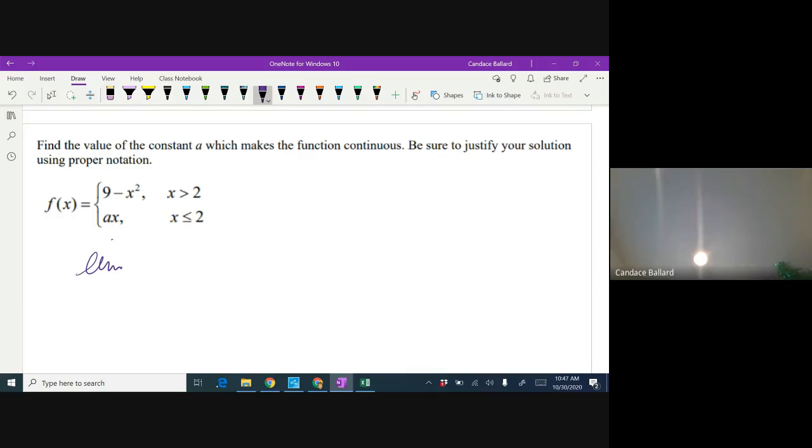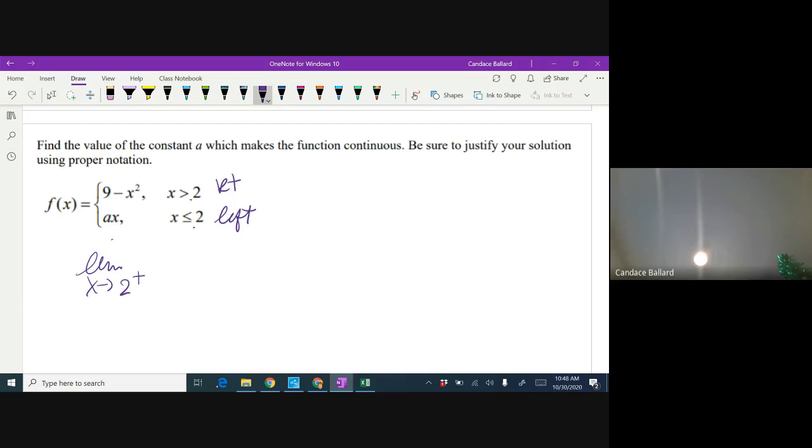So the limit as x approaches a, now be careful. Look at, they reversed this. This is technically the right because it's the, no, it's not. They didn't on this one. It is reversed on this one. This is the right because that's the greater than, and this is the left because that's the less than. It doesn't super matter on this, but just trying to be conscious of what's going on here.